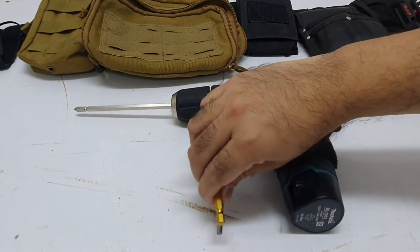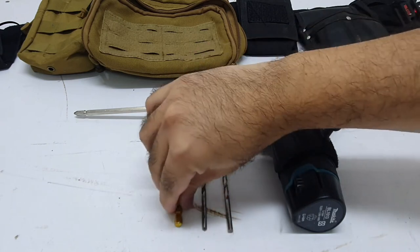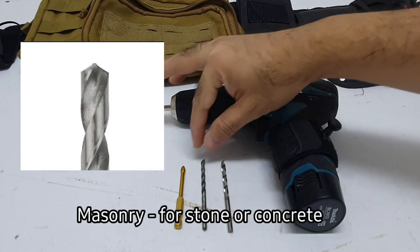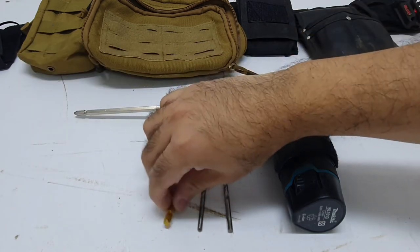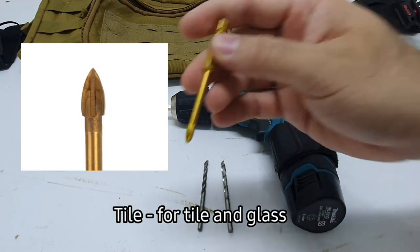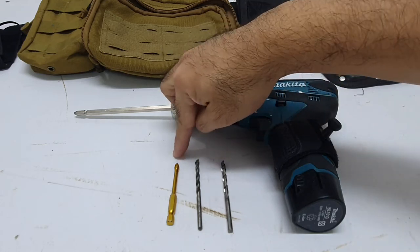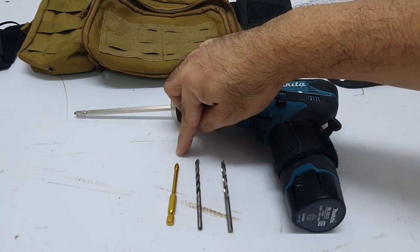Together with the driver, I have different drill bits — these are all 5mm. There's the normal high-speed steel drill bit for metal, plastics, and wood; a masonry bit for concrete and stone; and an arrowhead tile bit for glass and tile. Each bit serves its purpose — you wouldn't be able to penetrate concrete or glass with the HSS bit, and using the tile bit on metal would ruin the tip, but it cuts through ceramics like butter.